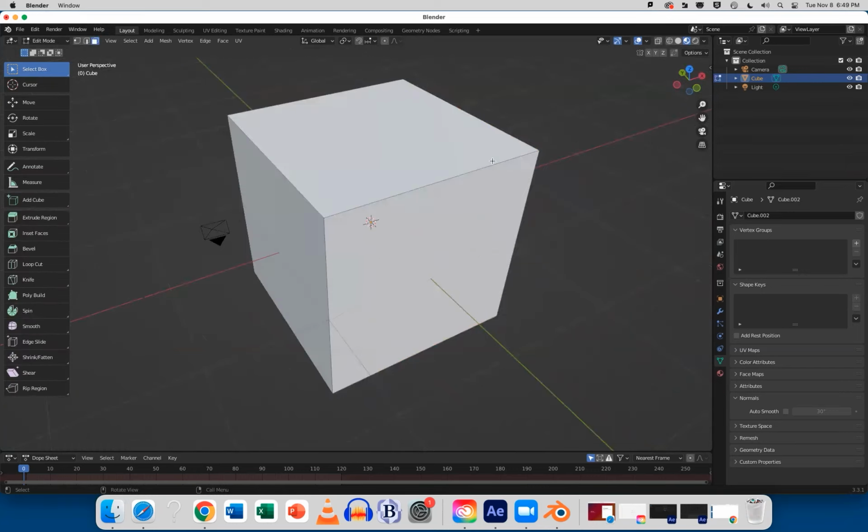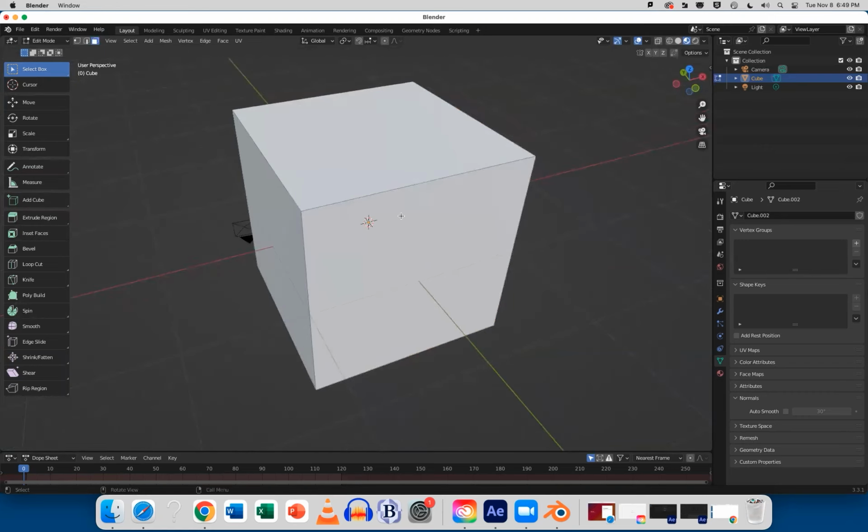All right. Everyone ready to be amazed? So E to extrude, I to inset. Number 1 to get a vertice, 2 to edge select, 3 to select a face. Everyone got that? G, grab to move, R to rotate, S to scale. You can always hit X, Y, or Z plus a number to change by an axis and an amount. Now watch this. I'm going to hit 2 to edge select in edit mode. I'm going to choose this top edge right there. Everyone got it?